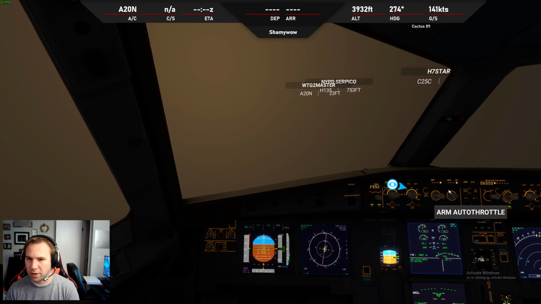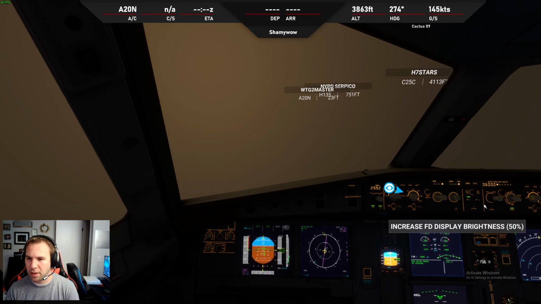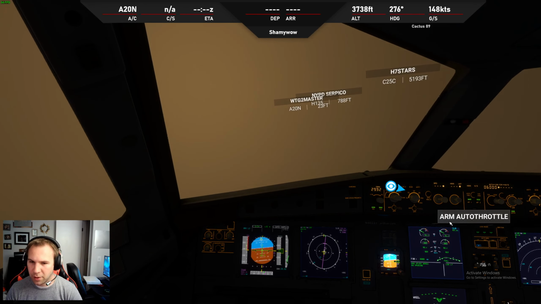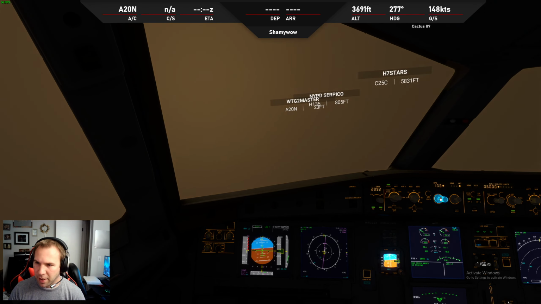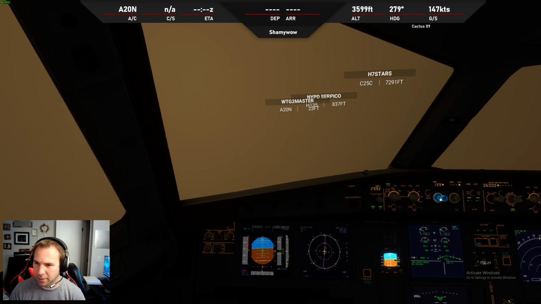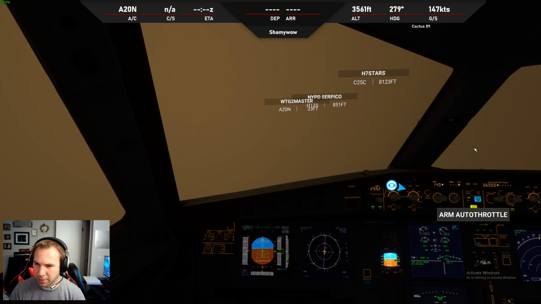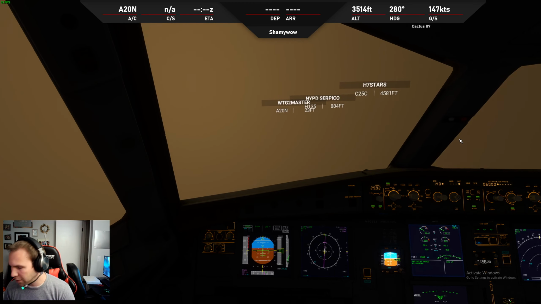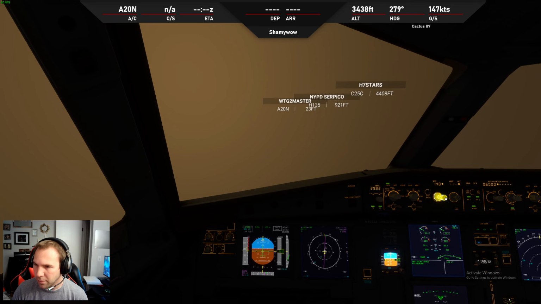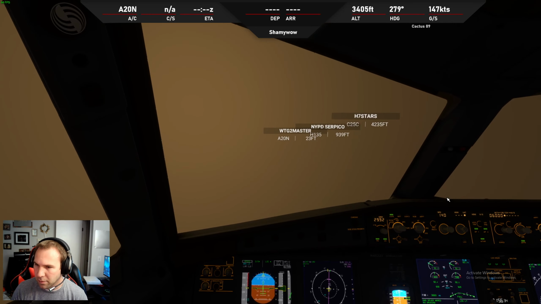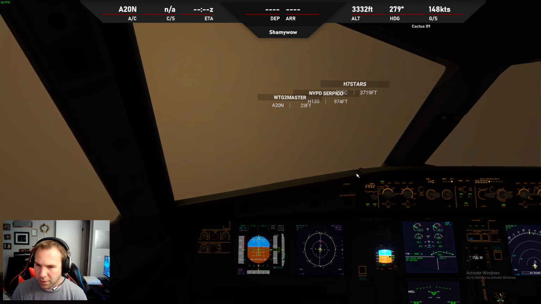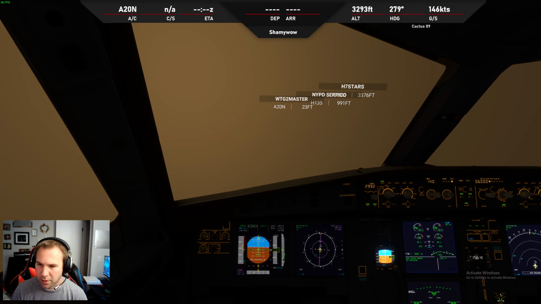Let's turn auto thrust off. Turn autopilot on. Approach on, autopilot 2 on. Let's manually control our speed from here on out. So we want 140 knots, so in case of an error, we can recover. 140 knots. In our control. There we go.